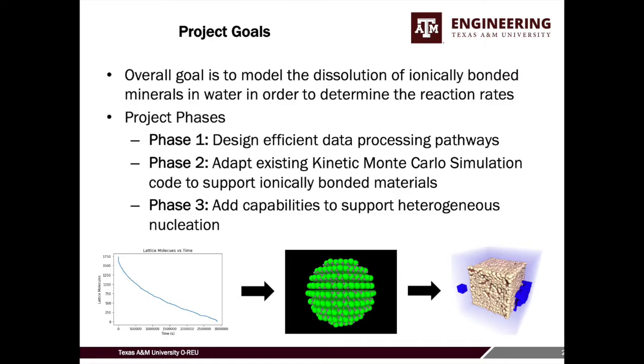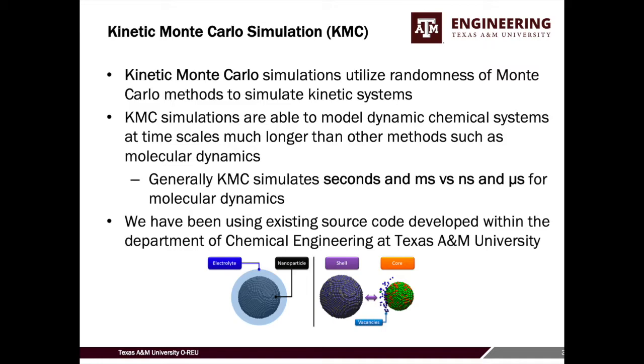My work this summer has been broken into three major phases, the first of which was to design efficient data processing methods. The second was to adapt our existing model to be able to support ionically bonded materials. And the third phase is to add capabilities to support nucleation to the model, so kind of the reverse reaction of dissolution. Moving on, I'm going to be providing a little bit of background to the kinetic Monte Carlo simulation that we have been using this summer.